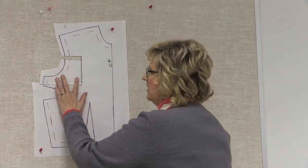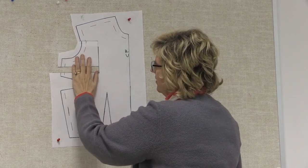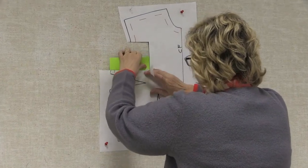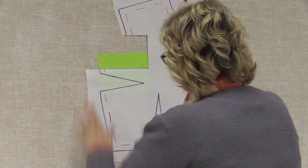And you're going to look at that thinking, she's gone crazy. What is she going to do? Well, don't worry, we'll fix this. So what I can do now is, if I want to add length, I bring it down. If I want to make it shorter, I'm going to bring it up. You know what? I think I will make mine shorter because most of you will be doing that alteration, all right? Most of you will be making your arm joint shorter because most of the time they're too long, okay? Okay, there we go. So I'm actually going to make it shorter.